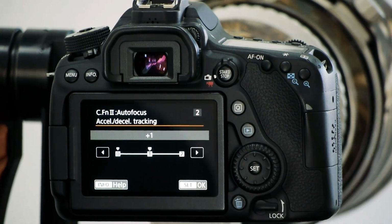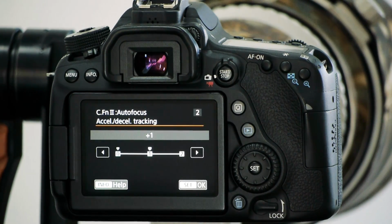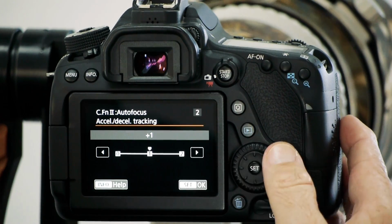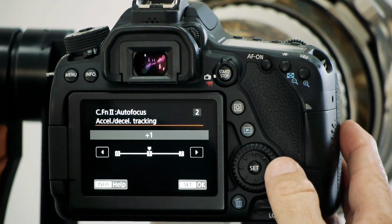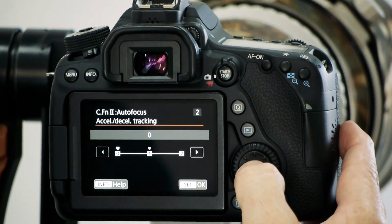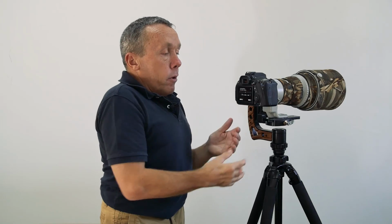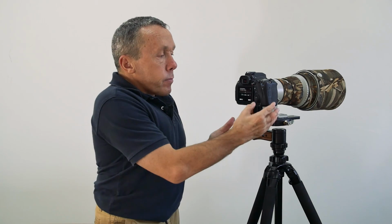If we would like the autofocus to be more responsive to these sudden, unpredictable kinds of movements, perhaps the type of things you might expect from birds that are flying in a strong wind, or the most unpredictable kind of subjects that you photograph, then you can work with +1 or even +2. Those are the 3 options, 0 being the default and the most stable.